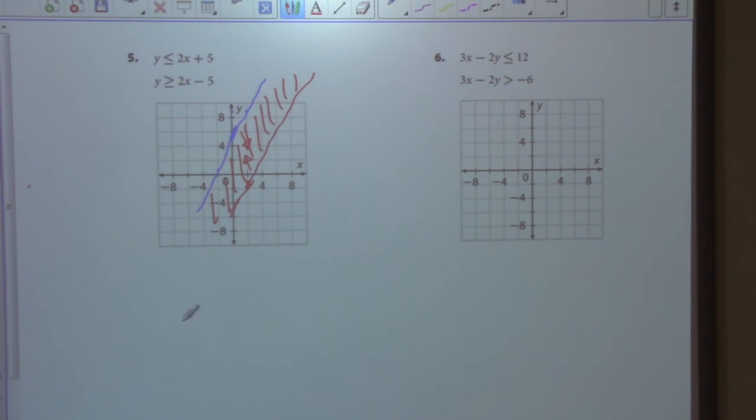Okay, and what are a couple points in this? 0, 0, and 1, 4. 1, 4 looks good. Yeah, they all look good. Good job, Jay. All right, so that's it. We'll kind of leave it there today. Very good.